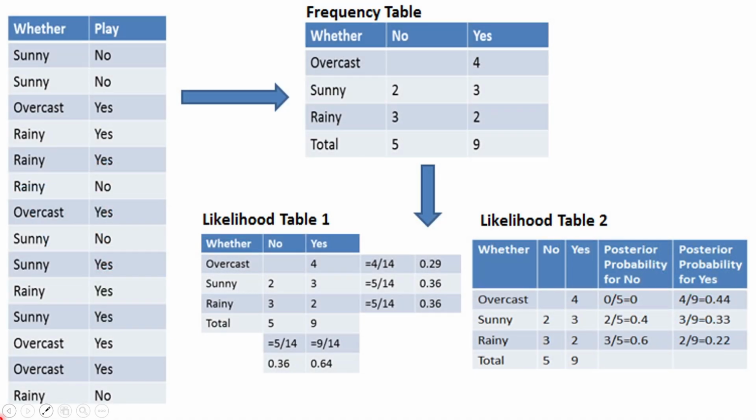There are three types of weather: overcast, sunny, rainy, and we have to find the probability of play based on the weather. First, we have to find the frequency table which takes the occurrence of the weathers for yes and no. Next, we have to find the probability of overcast, sunny, rainy for both yes and no. And next we have to calculate the probability of yes and no. Next we find both yes and no probabilities for each weather among the total. Here the probability for yes with overcast is more. Hence we can play in overcast weather.